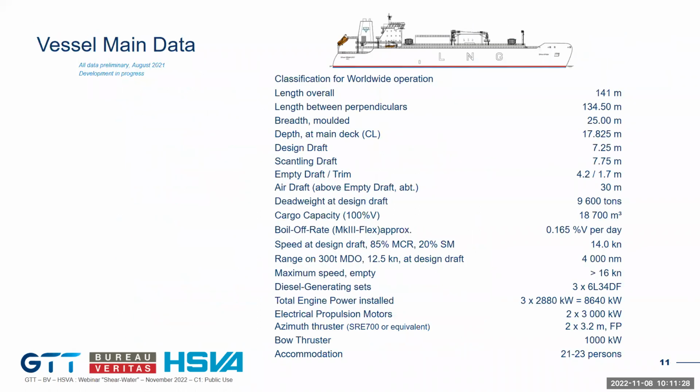And here is a data sheet which summarizes the project. That's a proposal at this stage. The technical specification can be further adapted to meet specific owner demands. You can imagine typical items are, of course, speed, power, and the installed engines, the range on MDO, for example, the autonomy with 4,000 nautical miles, which gives you transatlantic transfer possibility, and accommodation layout and equipment type and sizing, etc. So there are many questions in the specifications, of course. This can be made together with a ship owner which is interested. Now I would like to hand over to Manasés for the testing part at HSVA.